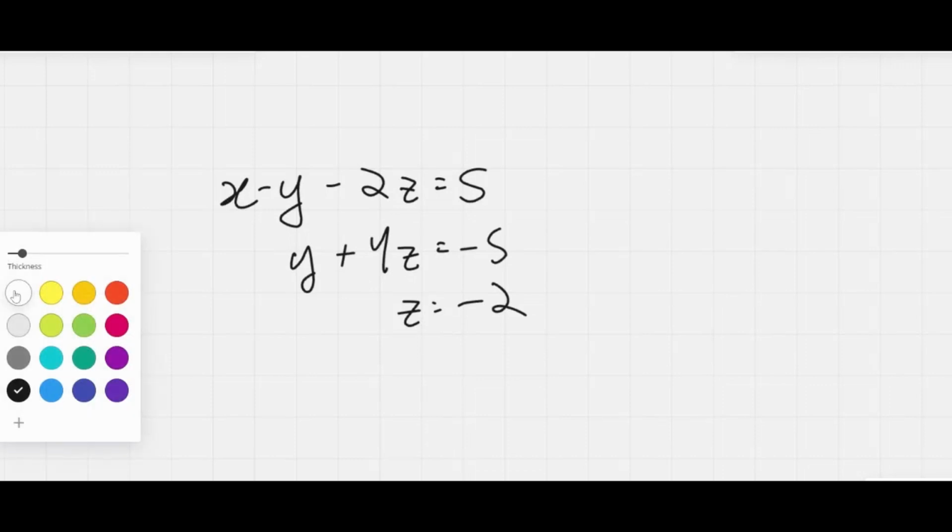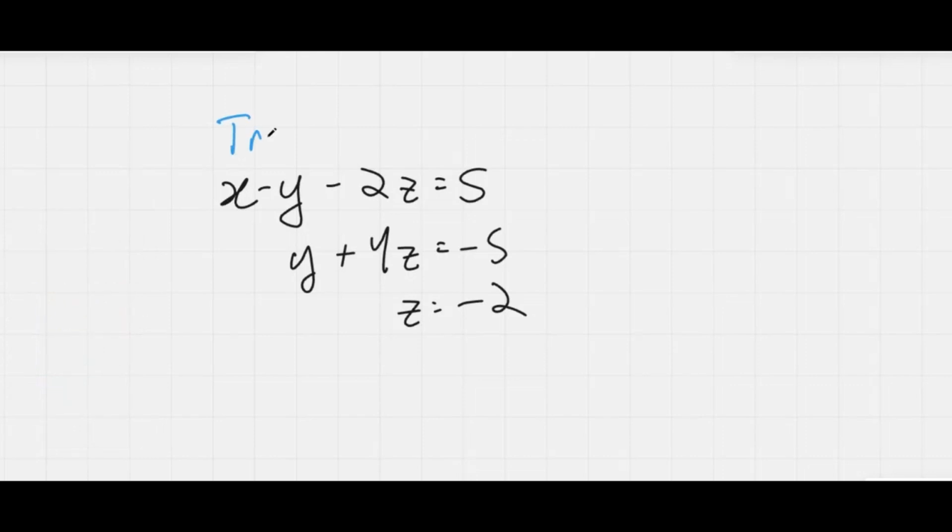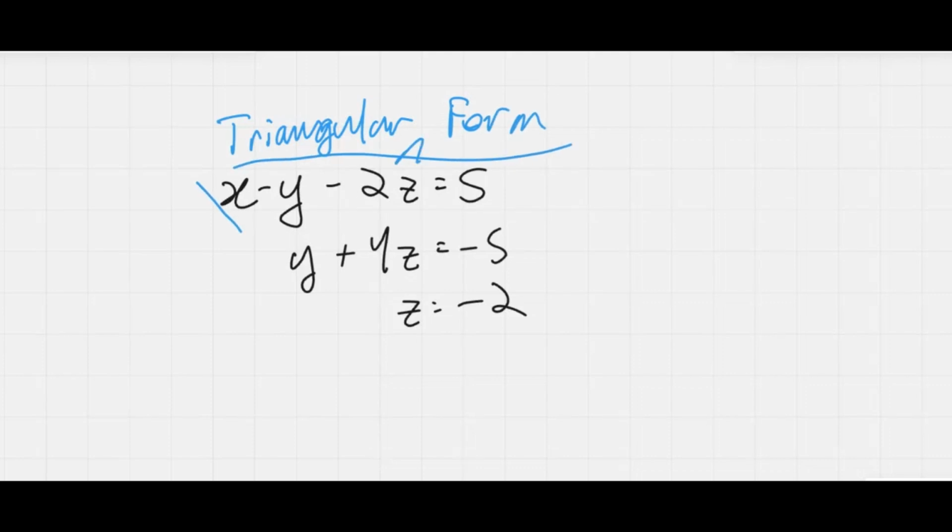I'm going to write that down. I'm going to highlight it as well. It's called triangular form of a system. And what that means is that you have a structure to this system that looks something like this. Whoops, that looks something like this. Sort of like a triangle, whereby you could back substitute in each of the specific values of variables that you already know into the previous equation in order to calculate a certain variable, and then back substitute again.